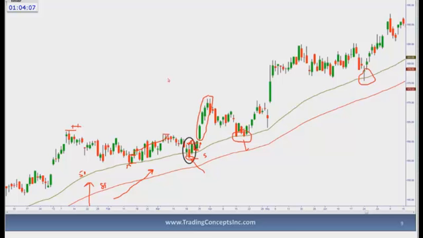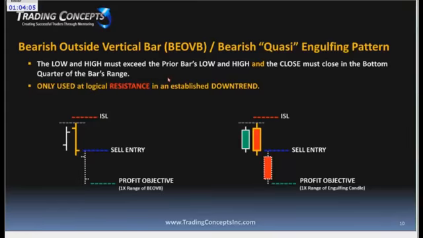So we talked about the bullish engulfing pattern. Let's just quickly reverse it for a down market. So the market's in a downtrend. The market pulls up into a logical resistance level. That's what we're waiting for here. So again, the overall trend is down, making lower lows and lower highs. The market finally hits the low, bounces up off that low, and creates a bearish engulfing pattern, right? Again, the market takes out the high of the prior bar and the low, and it closes in the bottom quarter. See that? It closes in the bottom quarter.